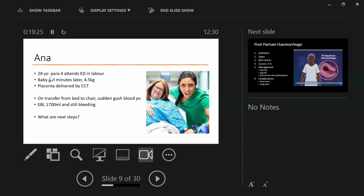We've got a circulation problem here, haven't we? So what you would consider then is getting your large bore cannula. So very similar to the principles we've just discussed, large bore cannula going in, 2 if you can. Can you see the slide that says Anna? Yeah? Brilliant. So you're going to put your IV cannula in, you're going to get your bloods off, including a cross match for 4 units if possible. You're going to check her clotting at baseline because she's lost a significant amount of blood volume in one go. And you're going to apply your relevant monitoring.